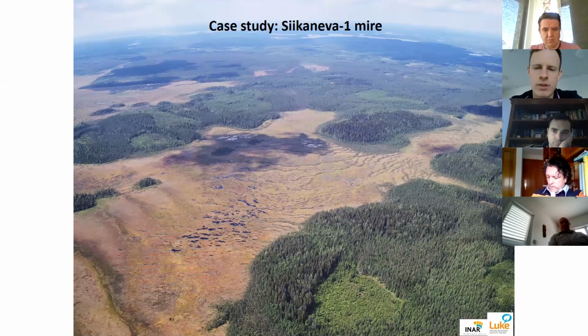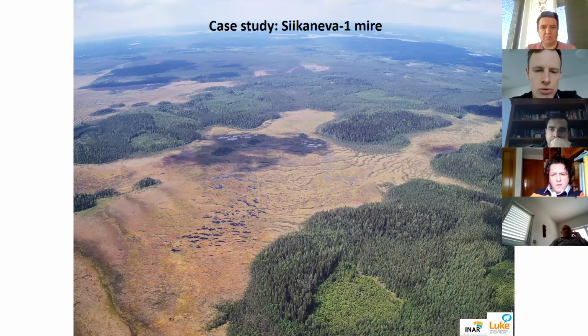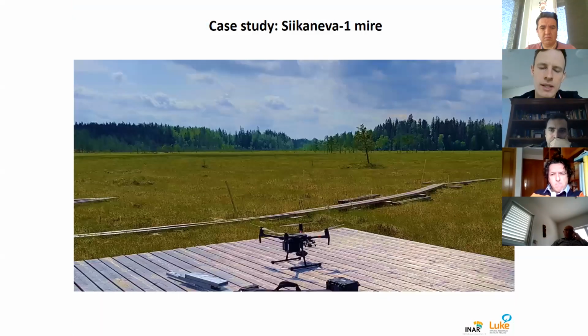This is our data. This is what our site looks like from the air. This is just maybe 20% of the total peatland area. It has a complex shape. It has many ecological zones and peatland types, vegetation communities, and drainage zones. Though we're working in the fen area of this complex. That's my drone. I started from this wooden platform, and I just fly up to 500 meters.